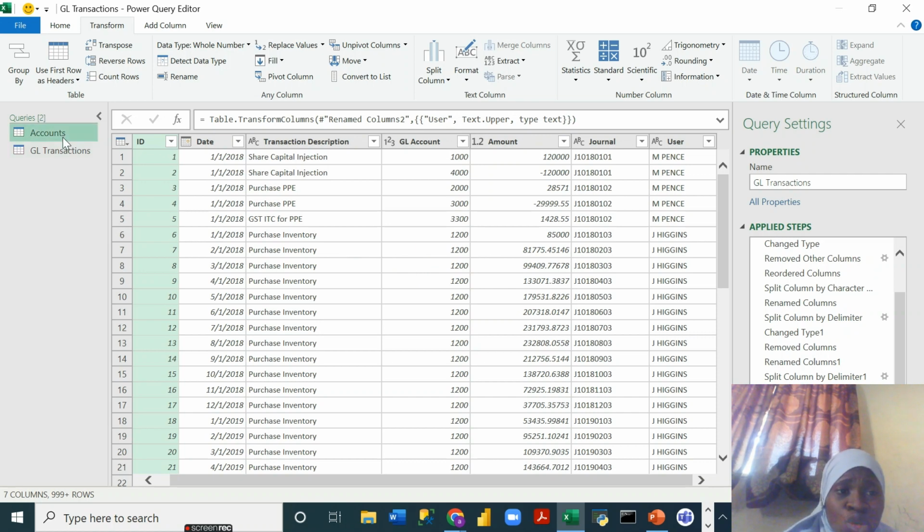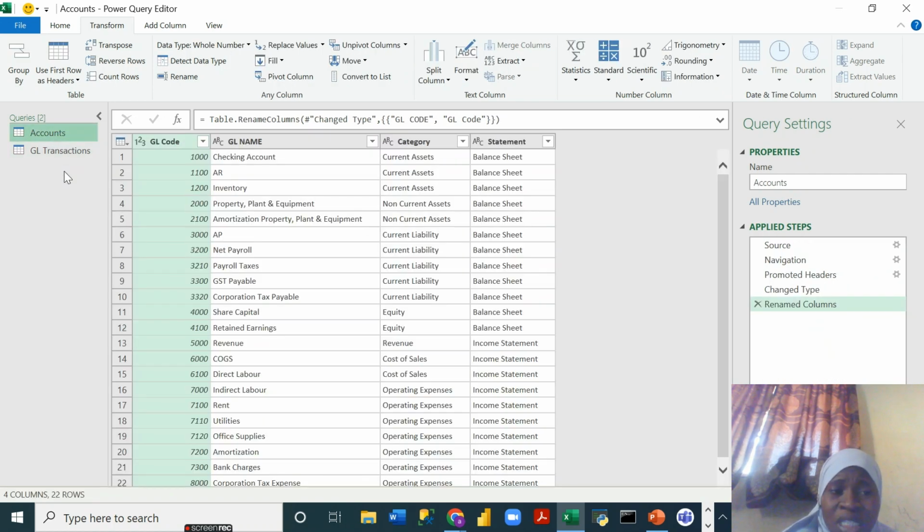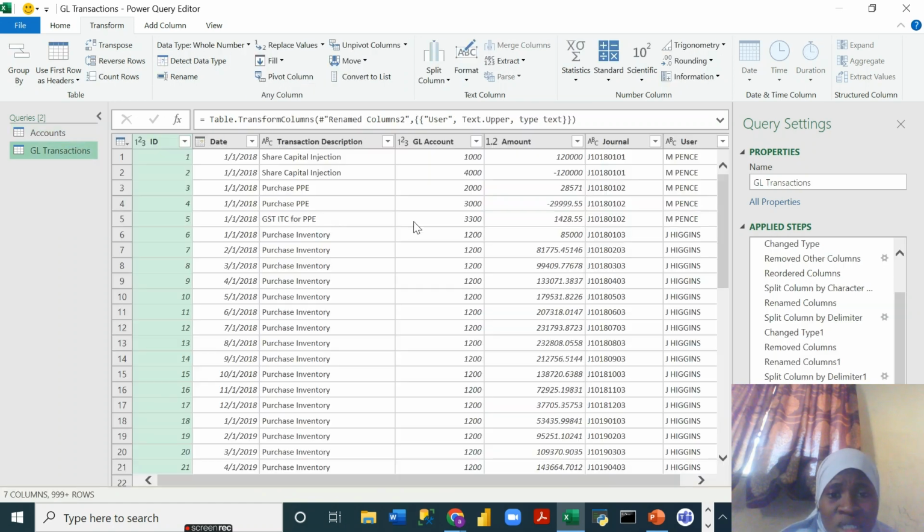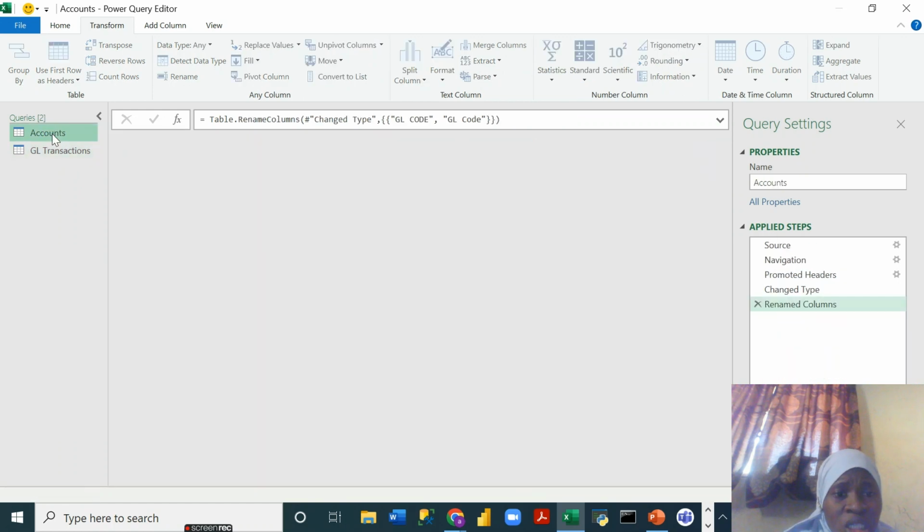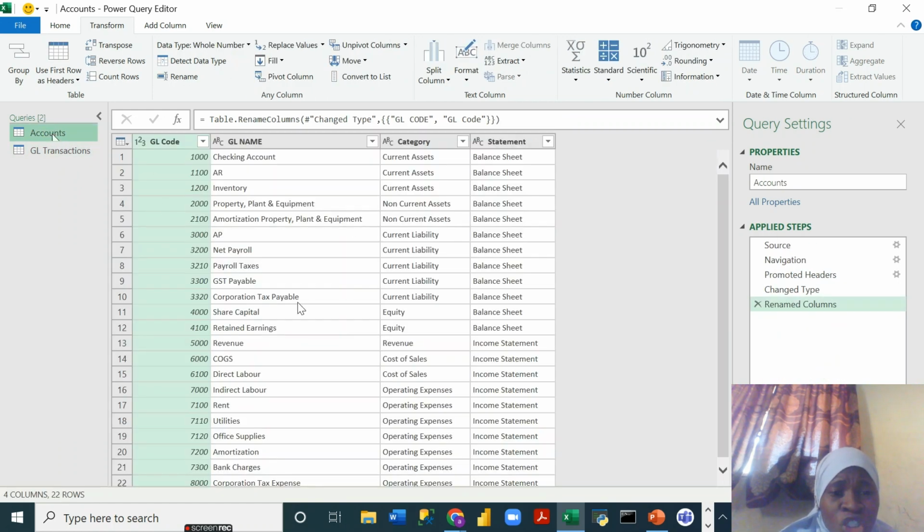So I can match these two tables together. And what I'm going to use to match them is this GL code. So that the transaction amount that will go to each GL name will now be attached together. And that's what I'm going to try now.